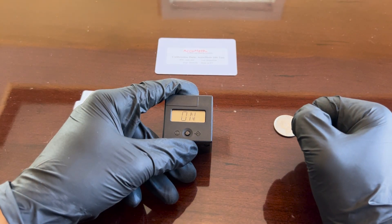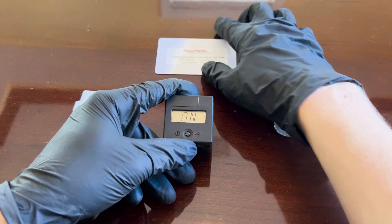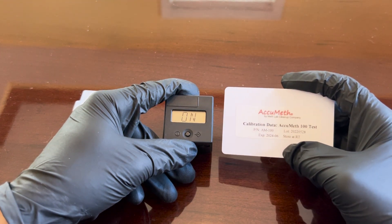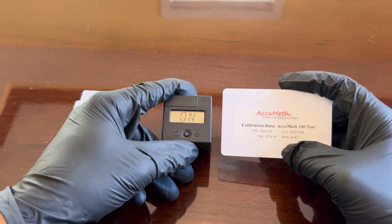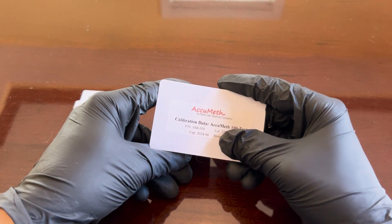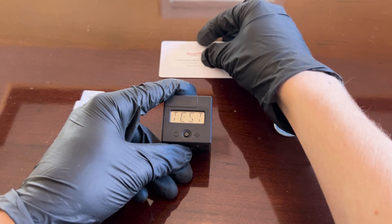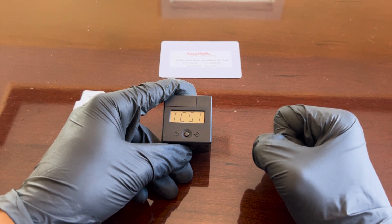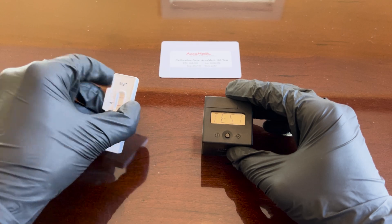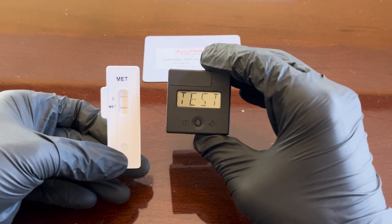As you can see, our black box device is on and we are going to pick up our RFID card to prepare it to be synchronized with the device. Briefly press the central button and the screen will change to 'RFID.' Now we are going to tap our RFID card on the top of the box. Once the beep is heard and the menu changes from 'RFID' to 'test,' the box is synchronized and ready to perform a reading measurement.